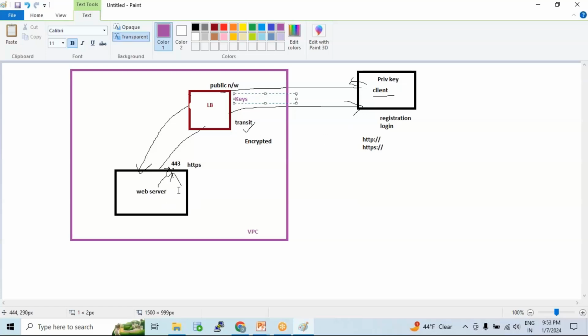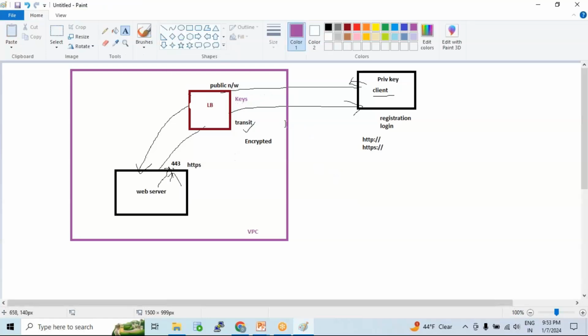I'm not putting it at a web server level. I'll keep it at my LB level because I'm expecting the encode and decode process between the client and LB only, not from LB to a web server. So based on the requirement, you need to decide how you want to configure the certificates and all these things.